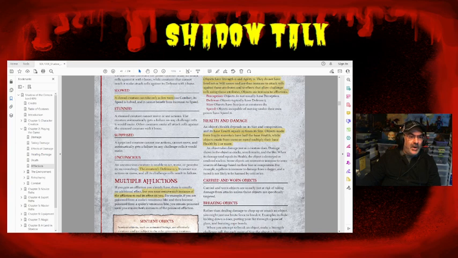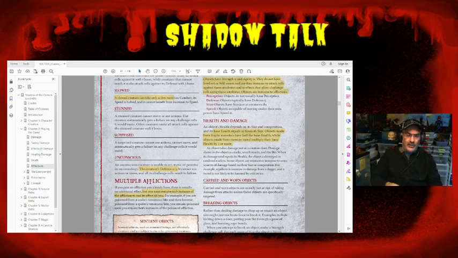Again, another surprised creature can't use any actions, can't move, and automatically gets a failure on any challenge rolls it would make. So basically, this helps. I know some games have a surprise round, which means that one side is surprised and the other side can act freely. This actually localizes the surprise effect to only those creatures that fail their perception challenge roll against the attacking creatures.